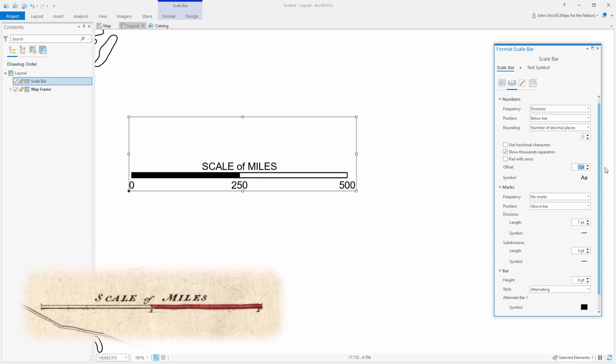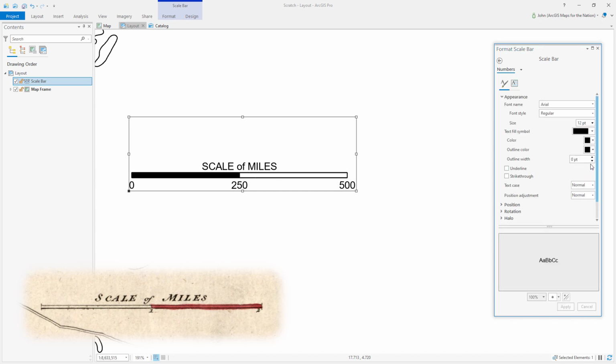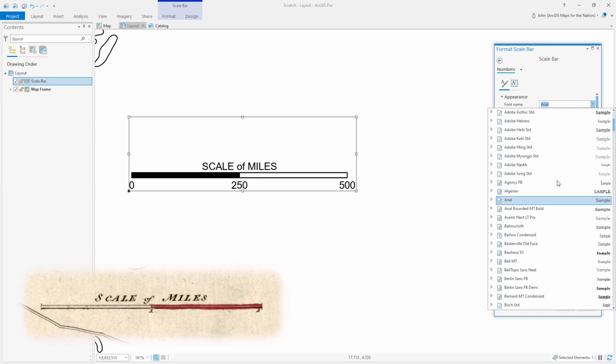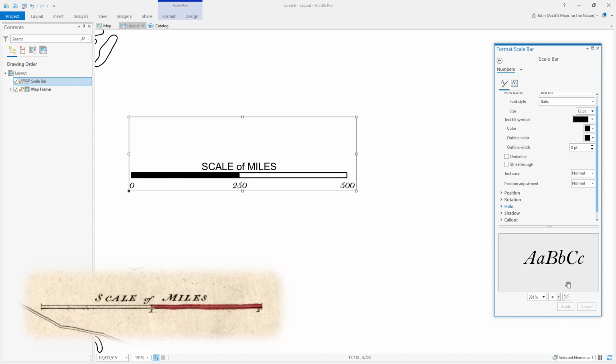Look at this, the symbol. Right now, it's just the default Arial. Arial's a great default, but let's look at something that's a little bit more old-fashioned-y. And I've found that there's a cool Bell MT. And I'll choose Italic. Bell. And get an indication for what we're going to get here. Nice! You know, it's not spot on, but I mean, come on. Look at those flourishes in the glyphs. I don't know. Okay.